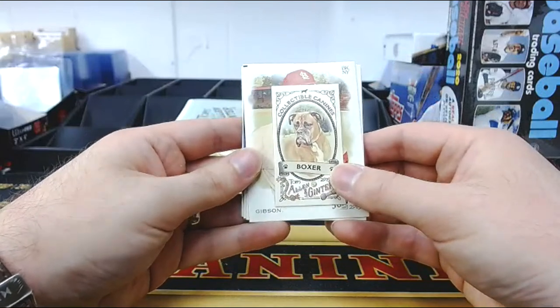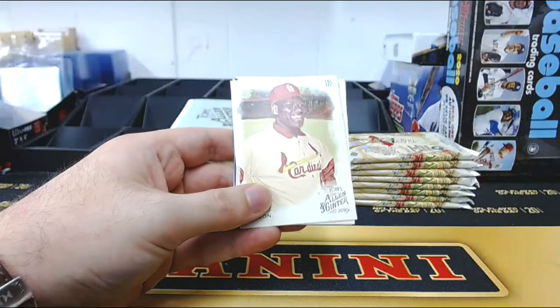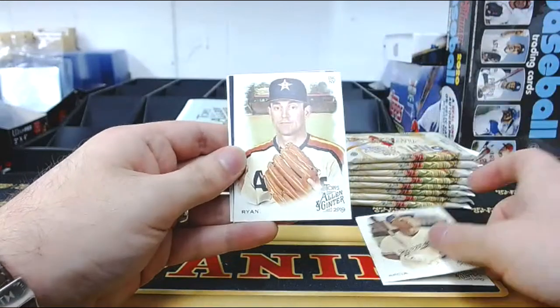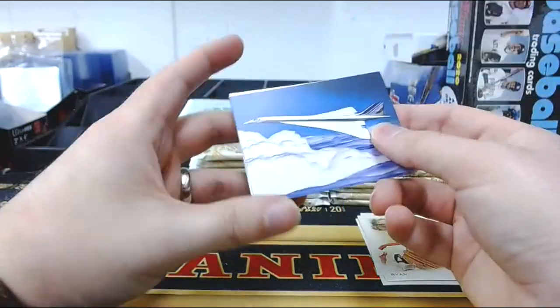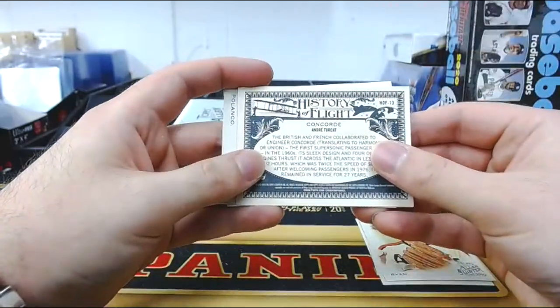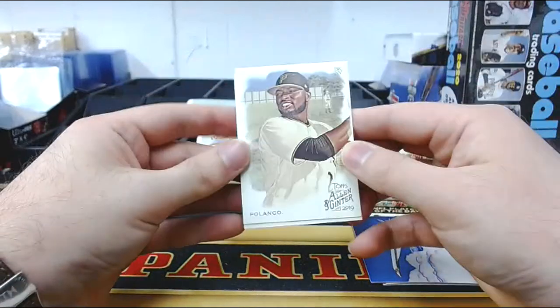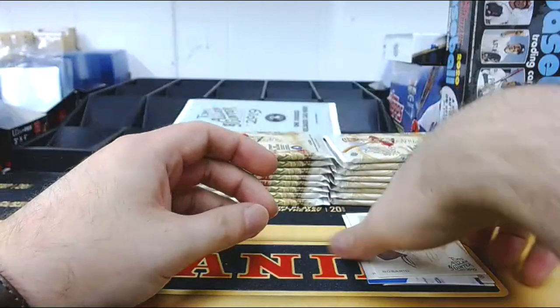Collectible Canines is our mini, a boxer. Gibson, Arcia, Nolan Ryan for the Astros. Another flight, history of flight, Concord. Blanco, Rosario.